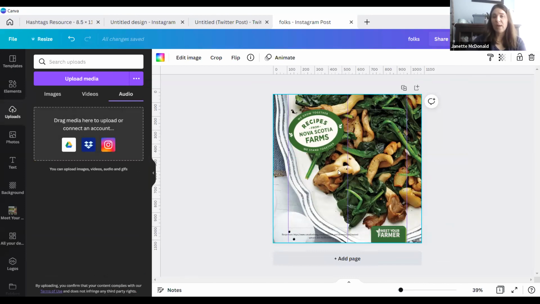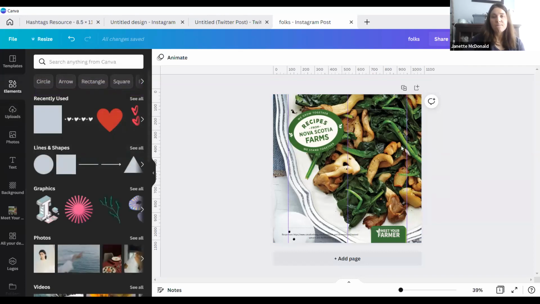For Open Farm Day this year, we had a lot of videos done. If you wanted support in getting your video created, if you send me some photos and a voiceover clip, we could create a video for you. I don't use Canva for a lot of video production, but you can do it if you have a message you want to say and then add some stock photos to create a video. That is an option in Canva as well. I'm going to close that before I lose that design and go back home.